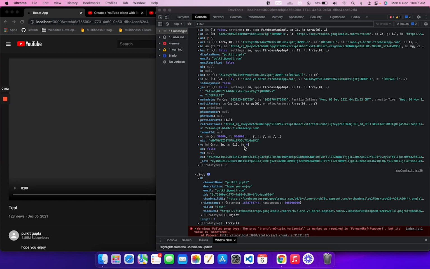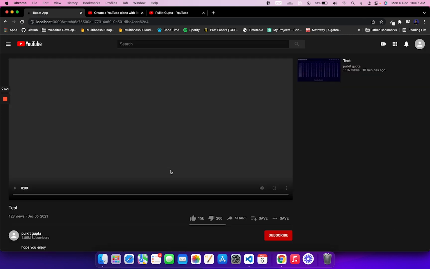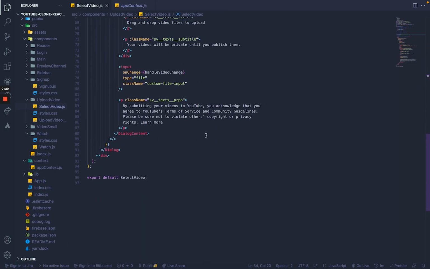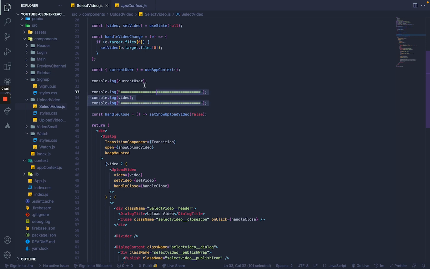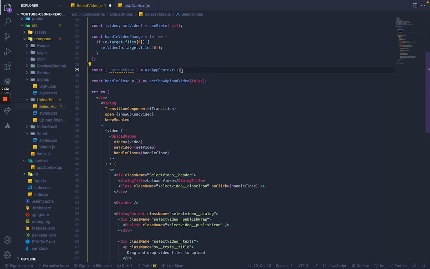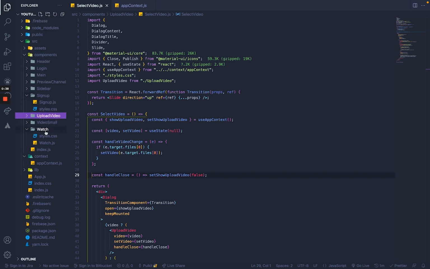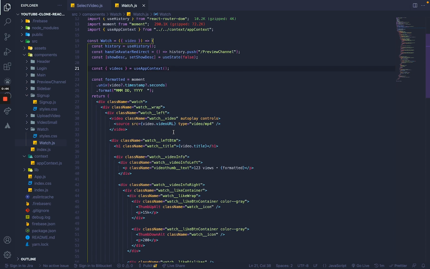If both of the emails are the same, in that case we'll just remove the subscribe button, or we'll just disable it. Disabling is better. In the real YouTube, you see analytics and edit video. We won't be doing that right now, so I'll just disable this. Where do we have subscribe? This is the upload video one. We don't have to do all of this in this one, so I'll remove the current user from here. Let's save it. Sorry, not in upload video, we have to do it in watch, and we have the video over here.